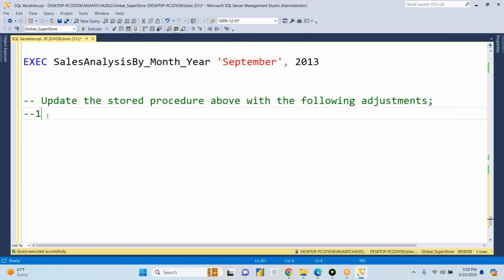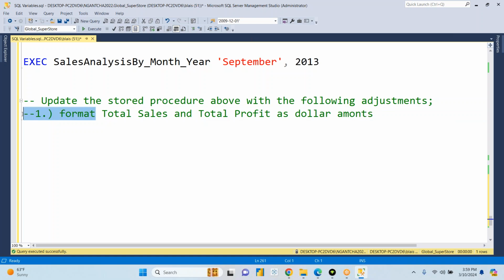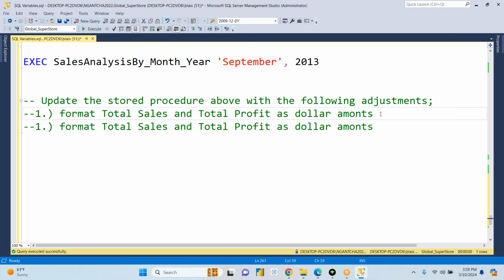And this is the first one. This is to 2 decimal places.